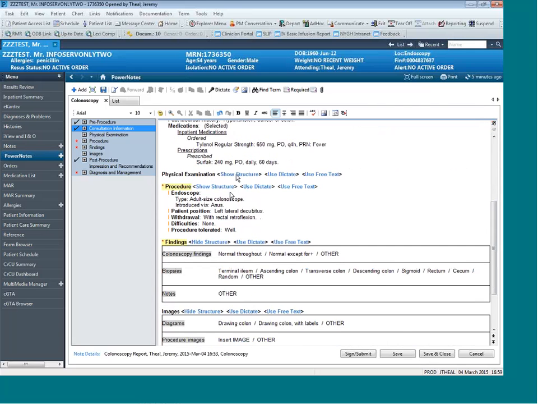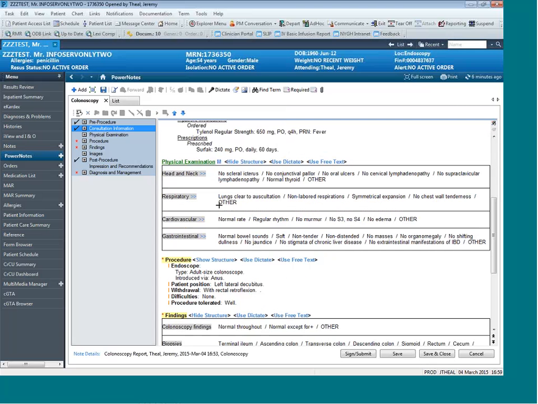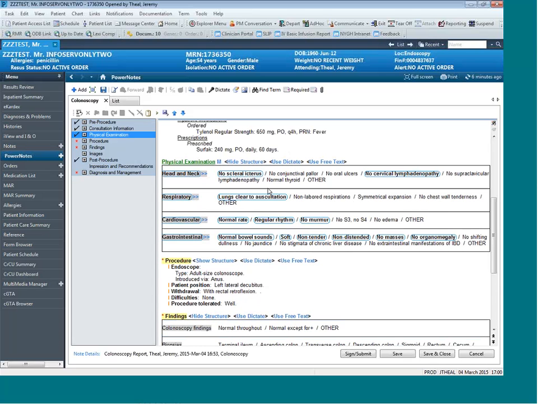The next section is a physical examination where I can also insert typical findings. And much faster than I could write or dictate my physical examination, I have all the standard fields that I would need to fill in for the different sections of a physical examination, such as examining the head and neck, respiratory, cardiovascular, or gastrointestinal systems. And I also have the ability to fill in a macro here. So I'm actually going to use a macro to allow me to fill in all the fields automatically with normal findings. In this case, there weren't any abnormal findings on the person's physical exam, so I was able to very quickly fill that information in.